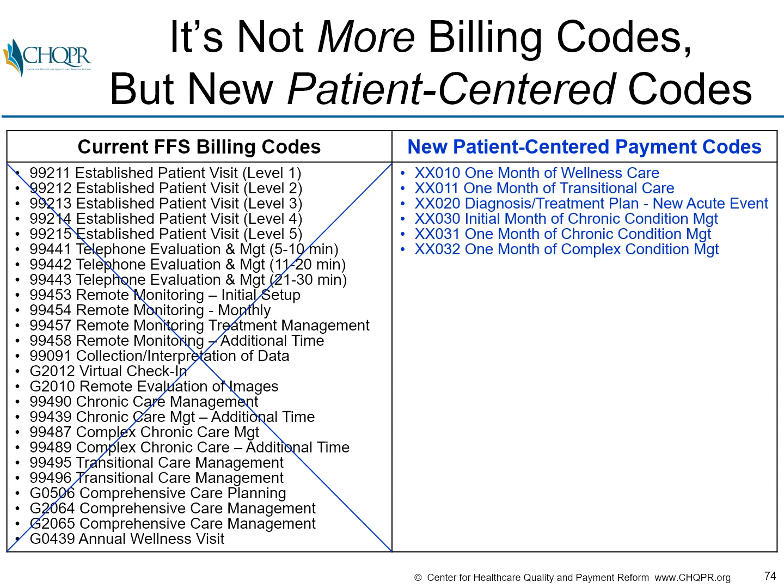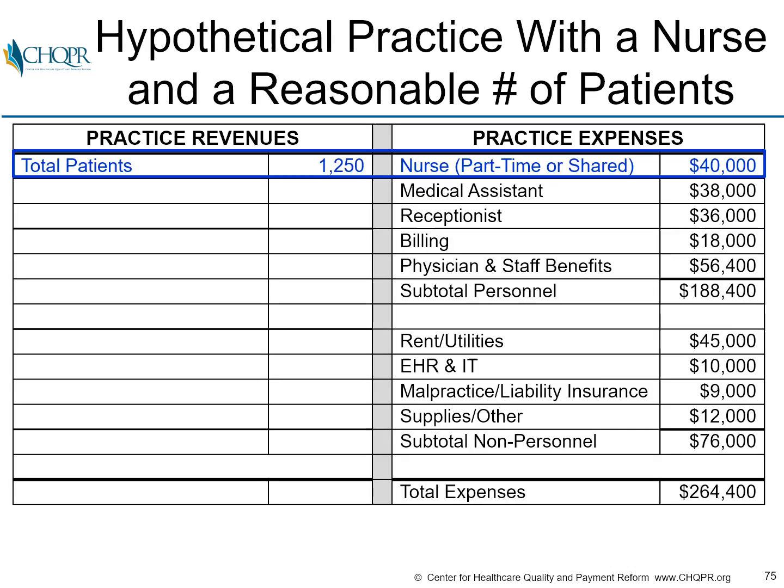Many people object to creating new billing codes because they have been led to believe that there is something inherently bad about fee-for-service payment. However, under patient-centered primary care payment, the new billing codes would replace a larger number of existing billing codes. With a few extra codes needed to allow higher payments for complex patients, transitional care, etc., there would only be 6 new codes for the 3 categories of primary care services, and these 6 codes would replace over 24 existing billing codes used in the Medicare program.